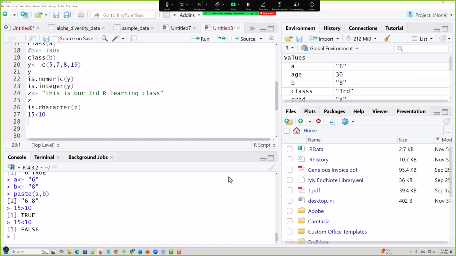In mathematical operators, there will be a plus sign, a minus sign, a multiplication sign, and a division sign. These are signs you can use as mathematical operators in R. And there are some conditions.